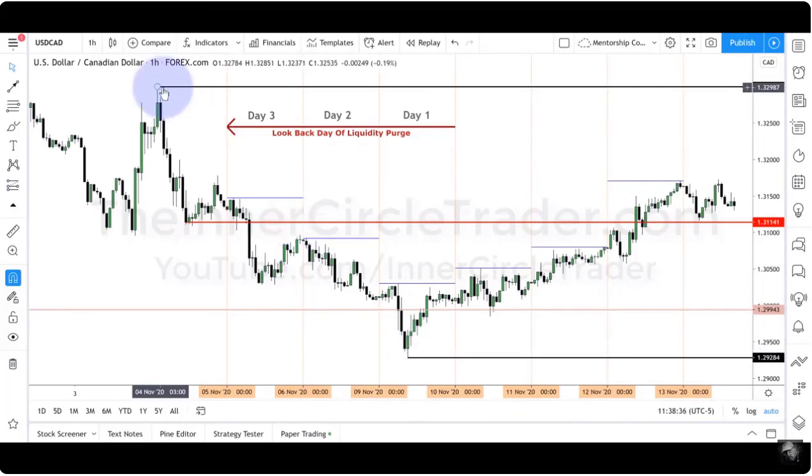It may not ever get back to that high. And then here's the thing: you don't need to have it go there. But you need to know where the midpoint is. And that's what this level is here. So that's basically equilibrium between the high and the low of that obvious range. Now, the algorithm knows this range high, and it knows the low it forms here. The midpoint is equilibrium. So what we want to look at is 3 days back in terms of time, the liquidity above the daily highs as far back as day 3, and the filter is the midpoint or equilibrium of the range that it's traded in prior to the liquidity being purged.